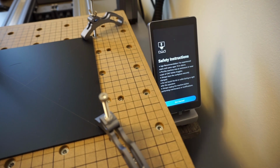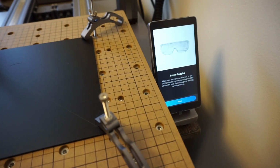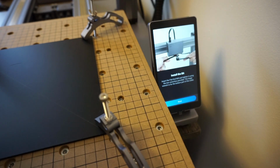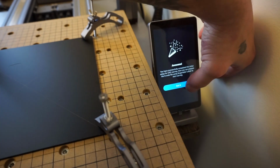Correct. Okay, so with that being said, we're going to go ahead and get started here. Goggles. Fix the material to the MDF wasteboard using provided clamp kits. Okay. We have installed the bit as well. Awesome. You have successfully completed the initial setup for CNC carving. Now you can prepare the G-code file using Snapmaker Luban to start carving. Got it.